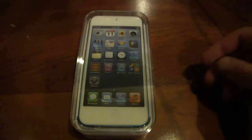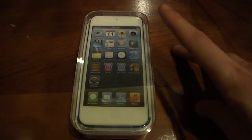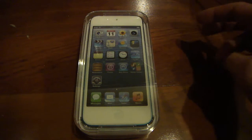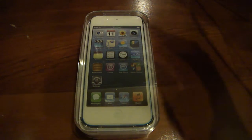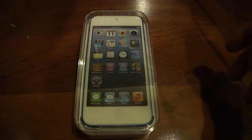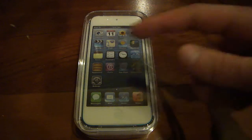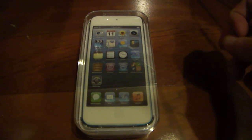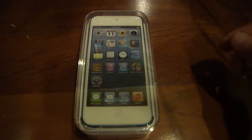What's going on everyone? I am back here with another unboxing video, and today I'm going to be unboxing the iPod Touch 5th generation. I picked this up at my local Apple store for $299 for the 32GB version. This iPod Touch was announced alongside the iPhone 5 back on September 21st. This is a big upgrade in the iPod Touch line considering how slow the iPod Touch 4th generation is.